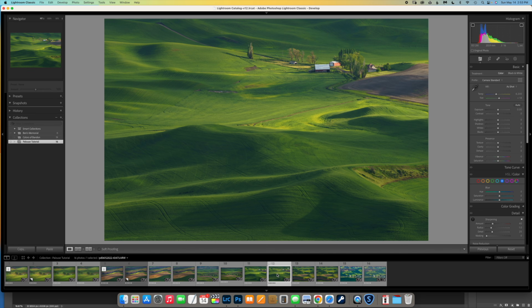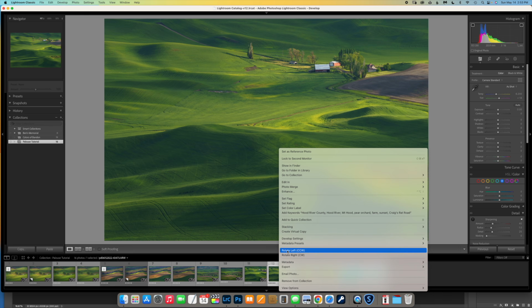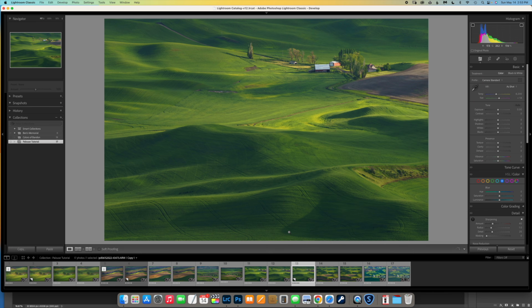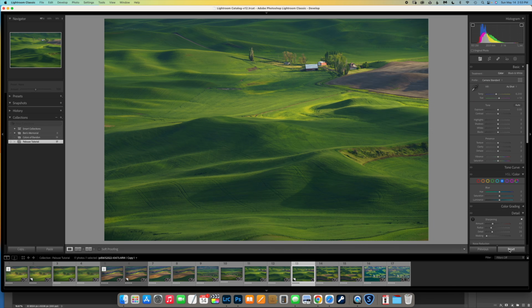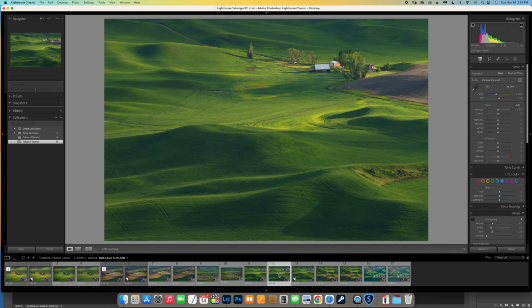So this image right here was really easy as well. The lighting was good, the color was good. If I were to make a copy of this, create a virtual copy, and so on my copy, I'm gonna reset it. Okay, what I did on this is cropped this image in a bit. I just scaled it in like I showed you before. And then I picked this composition here.